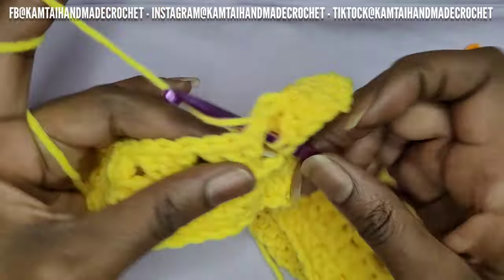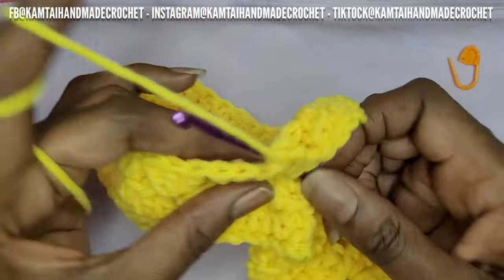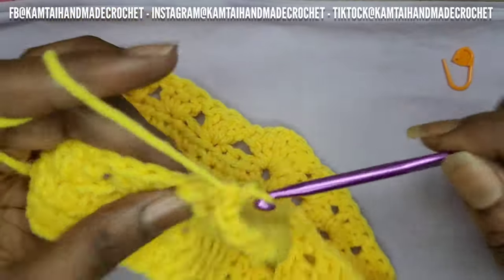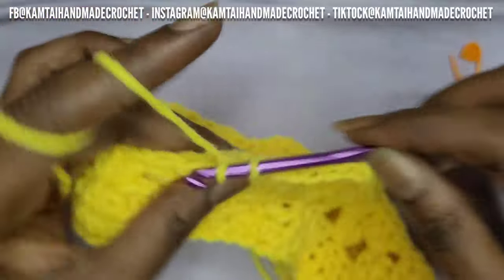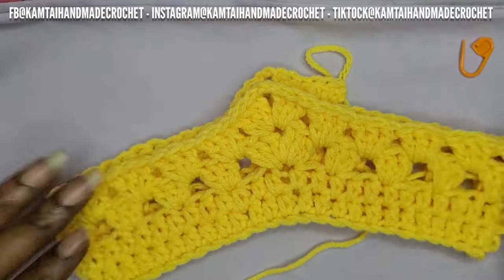When you've done those two granny square clusters there, go into the next space, which is in between those clusters, and just continue making your stitches all the way around. So I'm going to make a few more rows. Remember, when you get to your next cluster, it's three double crochets, chain two, three double crochets.